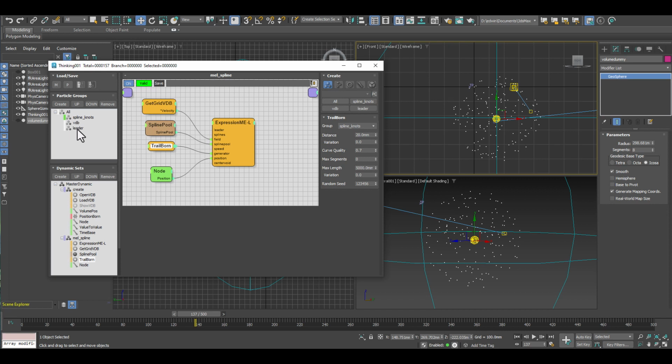And then we have the leader knots, that's our leading particle that is drawing the spline, so to say. And the very last thing here is just for grabbing a position from the volume dummy, that is the sphere. I just want to have the center point of this dummy to do some more effects inside of the MEL.